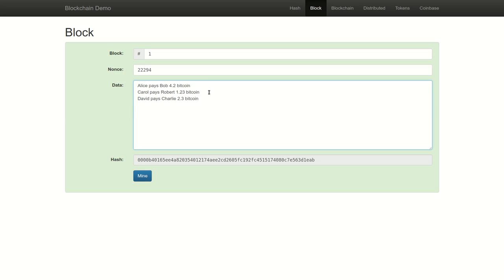nodes or miners on a network can validate they have the same transaction data. If we all start randomly guessing nonce values for this set of data, and my node guesses 22294 first, all it has to do is simply share this nonce value with every other node on the network. Each node can then try this value, 22294, on their copy of the transaction data. If any of the data has been altered or changed in any way, no matter how insignificant, or the node in question simply did not record the data correctly, this nonce value will not work for them. For example, if we change 4.2 Bitcoin to 4.9 Bitcoin, you'll see that the proposed nonce does not work.